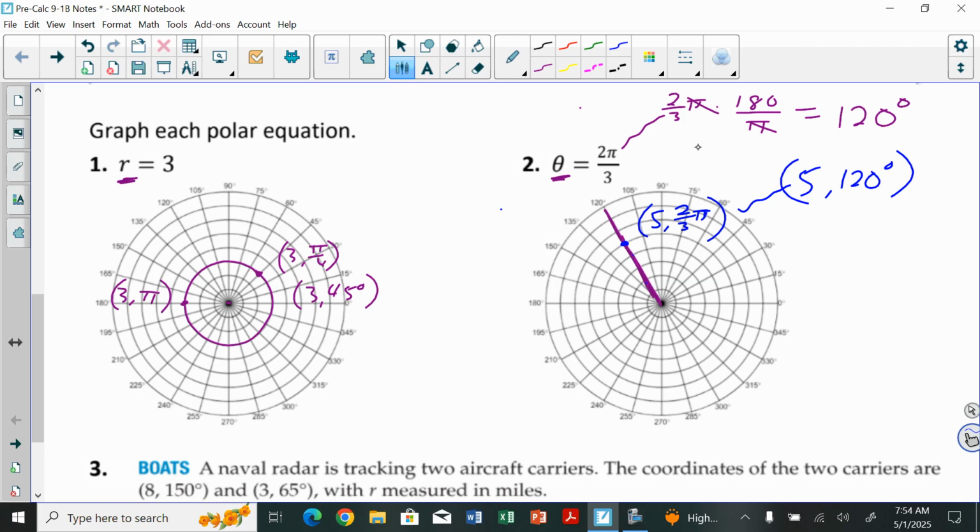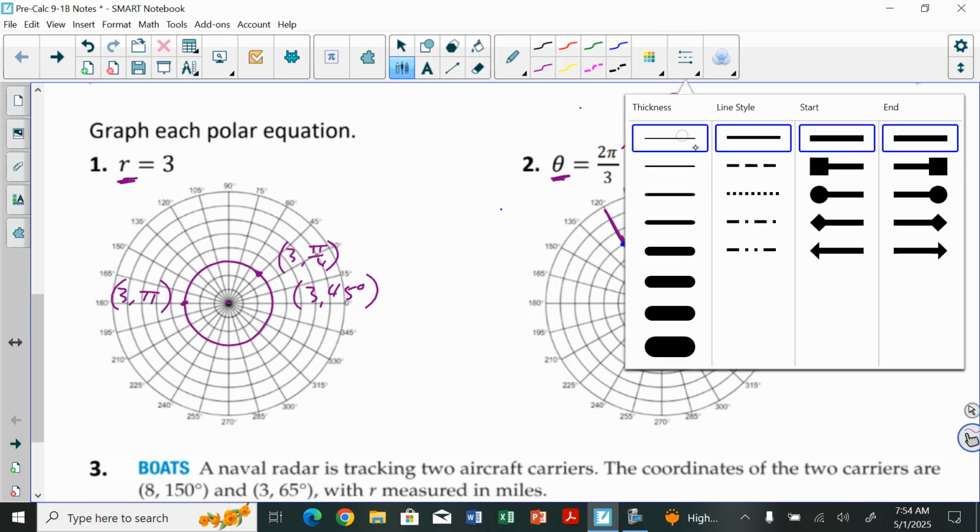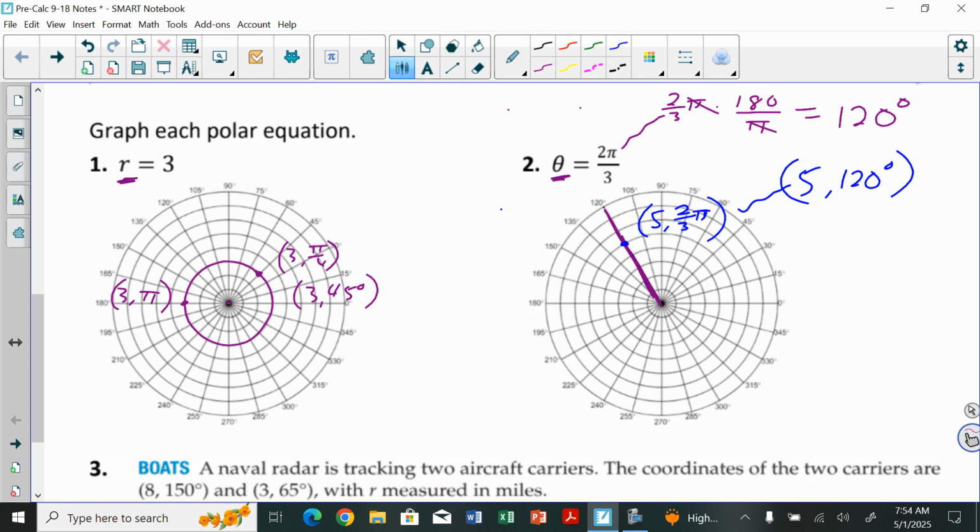Now, we also have to remember that this can extend the negative versions, right? So that means that if we extend that through the other direction, through the center point, right? So if I take this line here, but I keep going through the center to the side opposite, kind of at 300 degrees here, okay? These will all be negative versions of that point, right? Because remember, negative takes that angle measure and then goes to the opposite side.